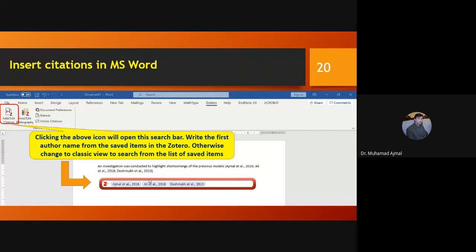If you don't remember, then you can click the small arrow with this Z. It will change this interface to a classic view, in which the complete list of the articles will be visible. From there you can click, and the citation will be inserted into your document.